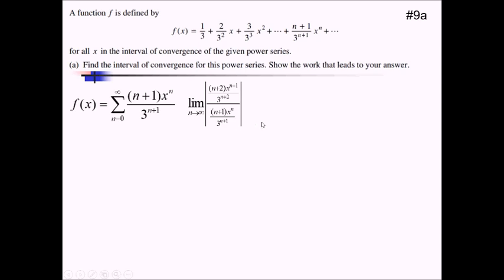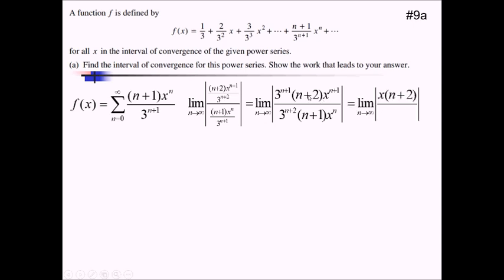So now, simplifying this, multiplying by the reciprocal, in the numerator we have n plus 2 times x to the n plus 1 times this 3 to the n plus 1. And down below we have 3 to the n plus 2, n plus 1, and x to the n. I can reduce this a little bit. These 3's are just going to reduce to give me a 3 down in the denominator. And these x's will reduce to give me an x in the numerator. Can't do anything yet with the n's. So upstairs now we have an n plus 2 and an x. Downstairs we have a 3 and an n plus 1.